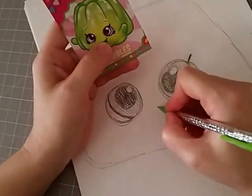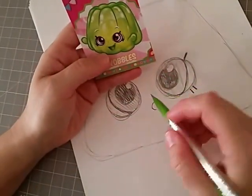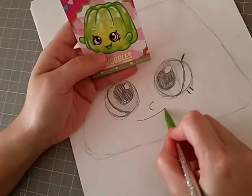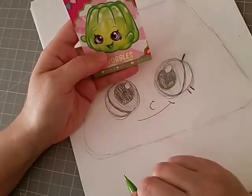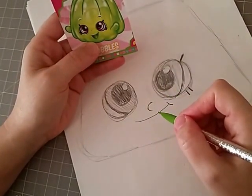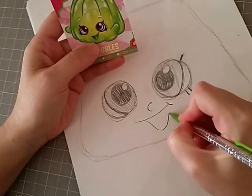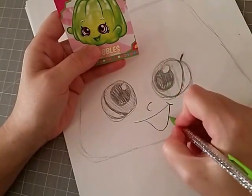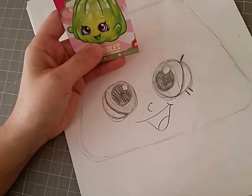Now there is just a tiny half circle nose, and the mouth is open. The line of the mouth starts under the left eye, goes up to the right, and you're going to make a little rounded shape there. Then it kind of comes down — it almost looks like an upside down triangle with a rounded top. No point; you're going to round it off. And then there's a little tongue in there.